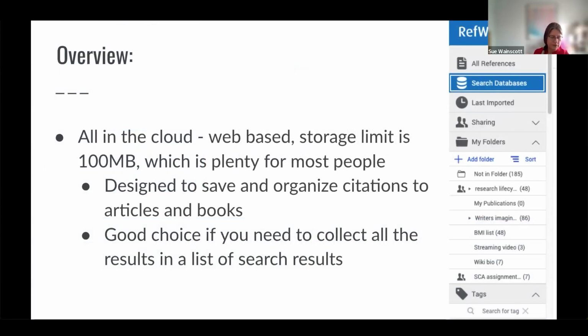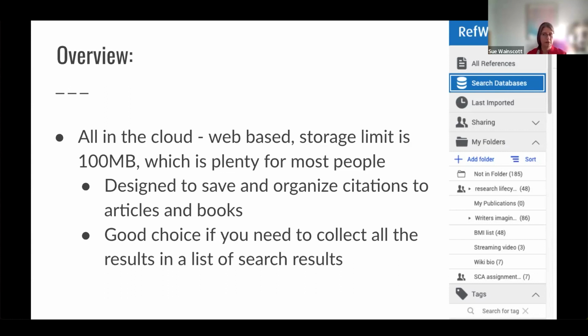So RefWorks is totally cloud-based, so there's nothing to install. It is good for folks who are kind of mobile in the way that you write and do your literature searching. It's really good if you move among different computers throughout the day or throughout the week. By default, it does not save the full text PDF files that you find. It defaults to primarily save the citation information, article title, author names, and publication info, along with a link back to where they came from. So you can go back to it and then read it online, choose to download it at that time.